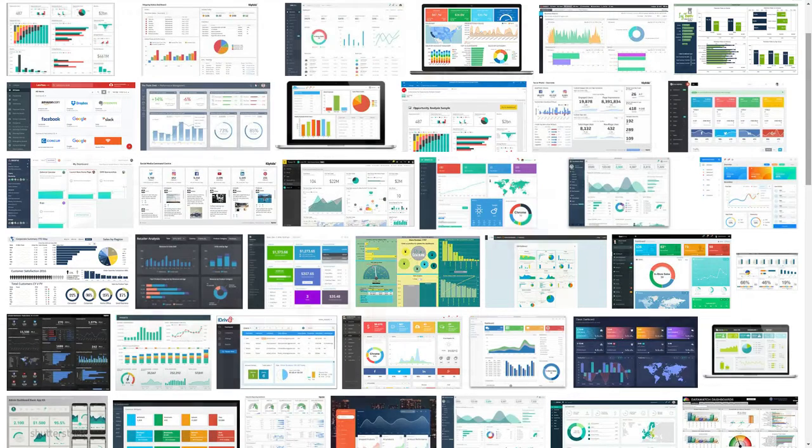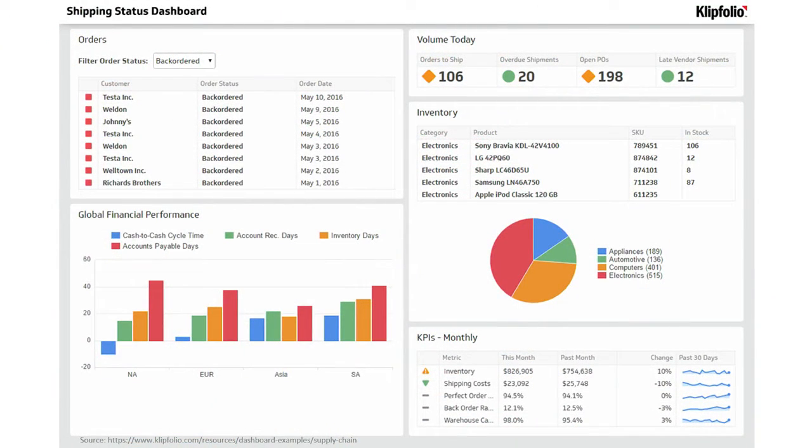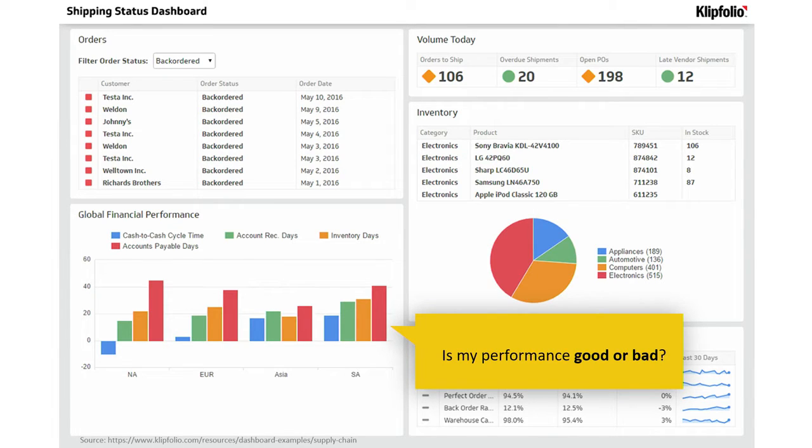And now if we take any of those dashboards, I ask you a question. If this is your performance for the period, like for a month, is this performance good or bad? I'm a manager, and I'm reading this every month or every day. Is this good or bad? What would you say? Yeah? It's red, so it's quite bad. Okay, good guess. Is this true?